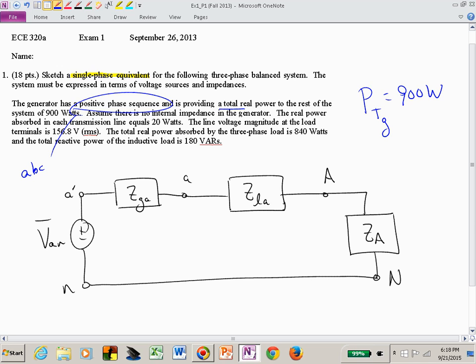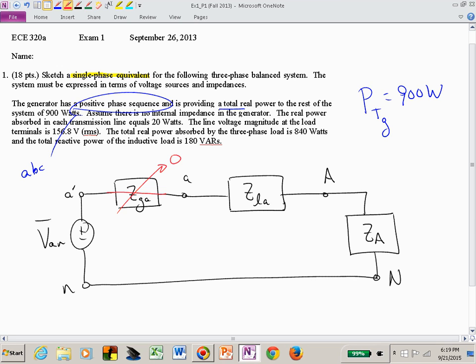Assume there is no internal impedance in the generator. So now you know that that's 0, which means that it's not open, but it's a short. If I was giving credit for nothing, then you would get some points for 0. If you had this picture drawn and you'd put a 0 there, I might say, that looks like something I'd do. They need some points. Out of 18, maybe you'd get half a point. It's better than nothing.